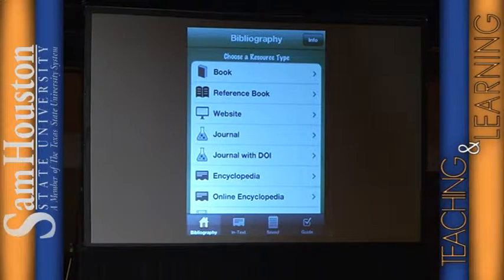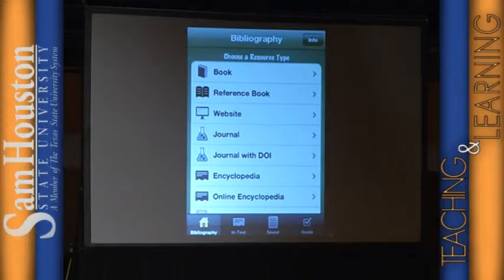I know my students have trouble with this, and you know, there are websites that can help you, but this is when they're sitting wherever they are, looking at a book or looking on the computer, they can type it right into here, and it helps them to create their reference list. It does not create a whole reference list, it just shows them what the citation would be. And it also helps them with in-text citation.